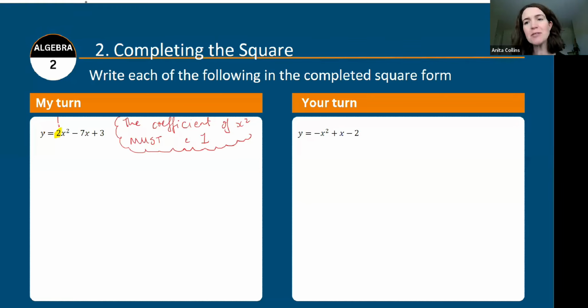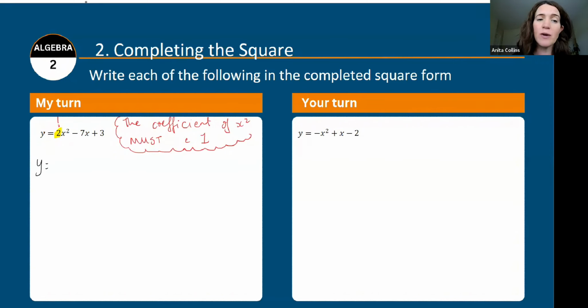Now, we cannot divide across by 2 here. The reason we can't divide across by 2 is that it is not an equation. It's not equal to 0 on the left-hand side. If I were to divide across by 2 here, I would be introducing a y over 2 on the left. So dividing across by 2 here is not a sensible move.